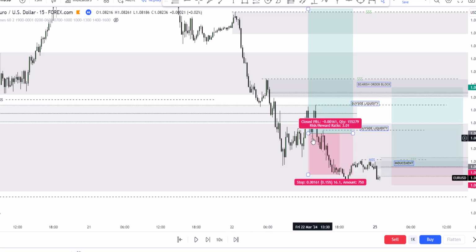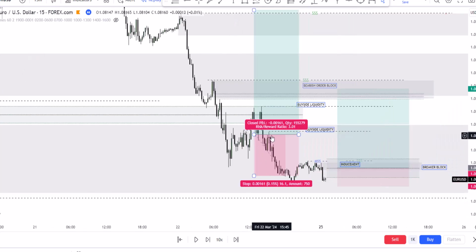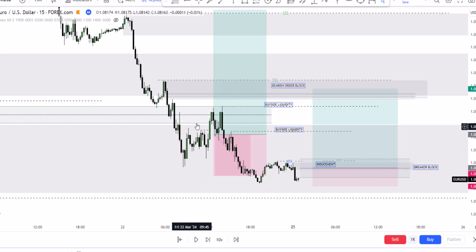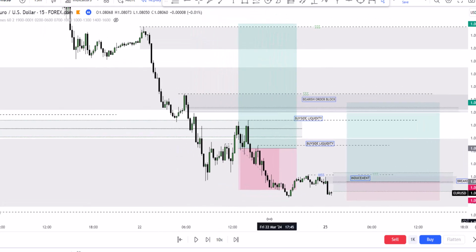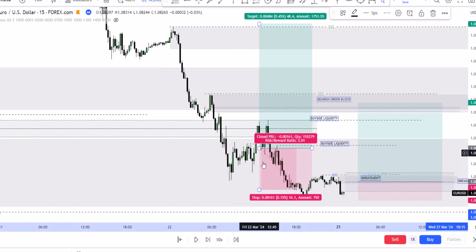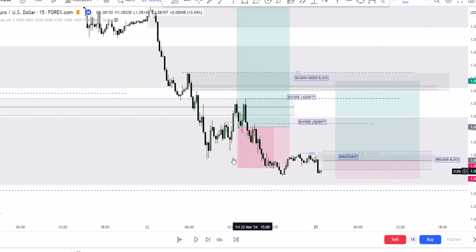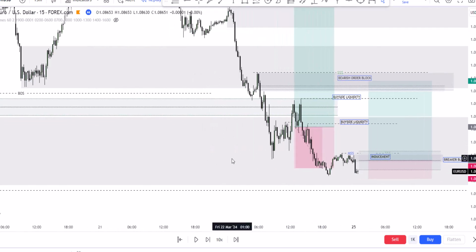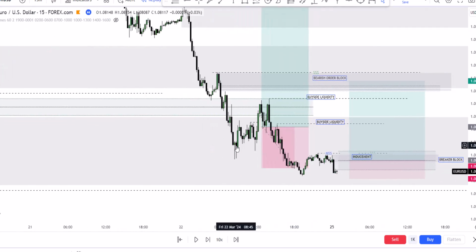This is a nice setup, but do you know that this trade did not end, did not work out correctly? And it's fine. If you have taken this one, this was a nice setup actually, because it is in that order block that we saw in the 4-hour time frame. Price crushed it. It didn't work. It just moved from here to this area and it crashed downward.